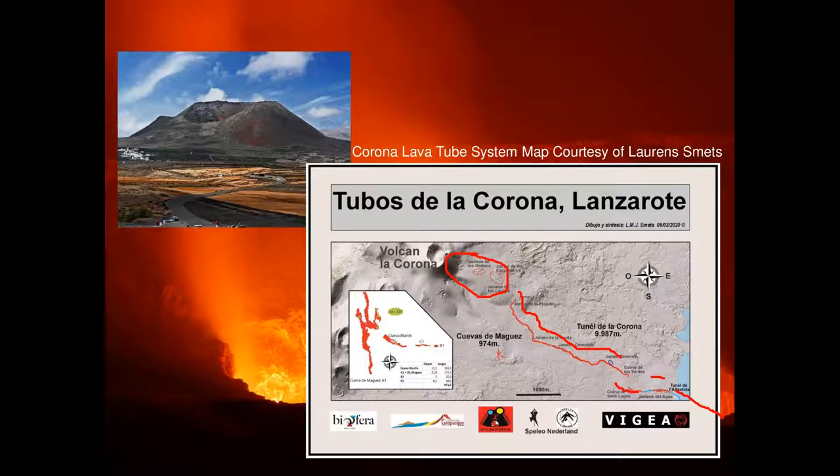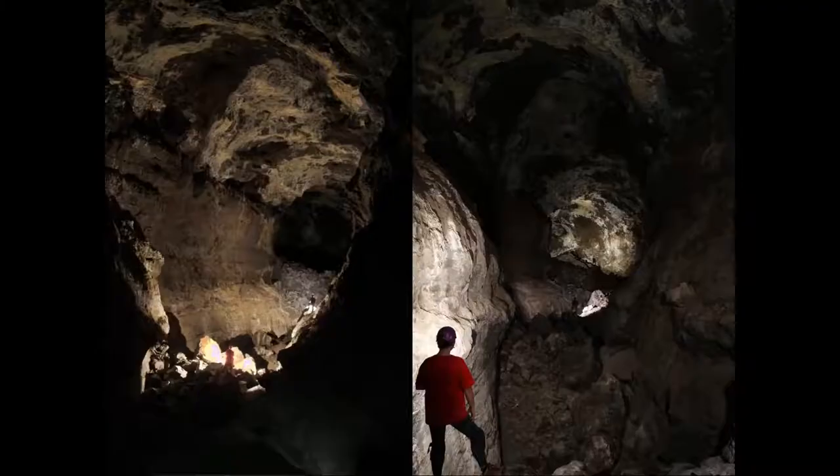It's quite a remarkable system running all the way from the volcano down under the sea — presumably this lava tube formed when the sea level was much lower than it is today. And if you'll excuse my French, it's bloody big. Looking at the two photos here in the central section of Cueva de los Verdes, you can see the size of the cavers in the passage — it's an absolutely enormous cave system with tremendous passage sizes. Really, really fabulous cave to visit.